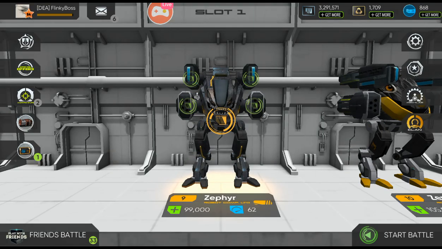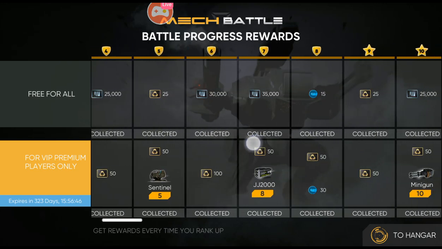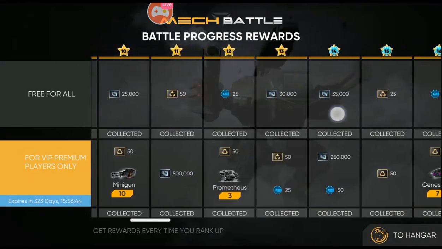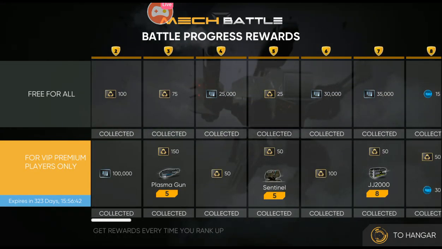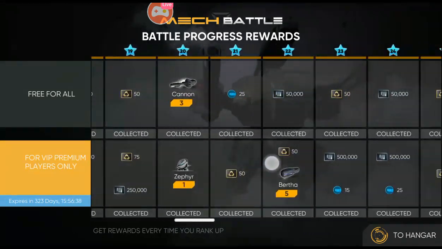Anyway, back here on the left, you have a list of things. Top one is basically your progress, and you get rewards. As you can see, I've collected all these things here. The top row is free for everyone, and the bottom row is for VIP premium players only.